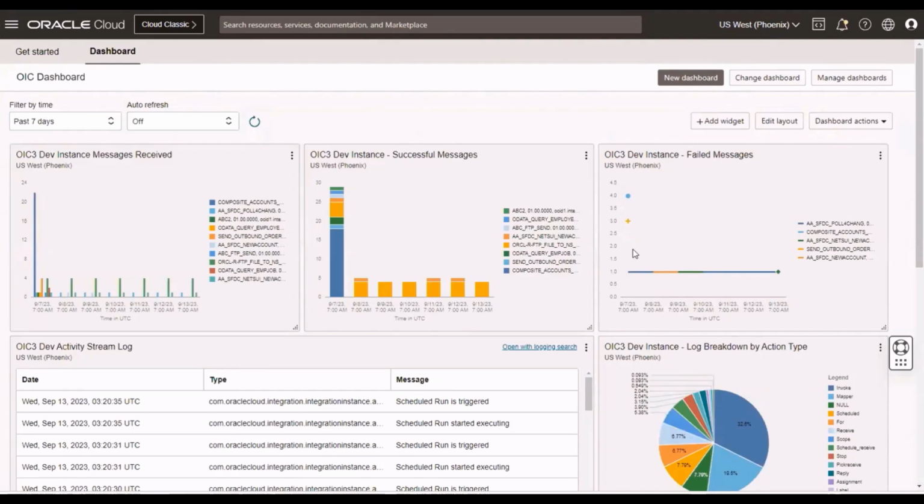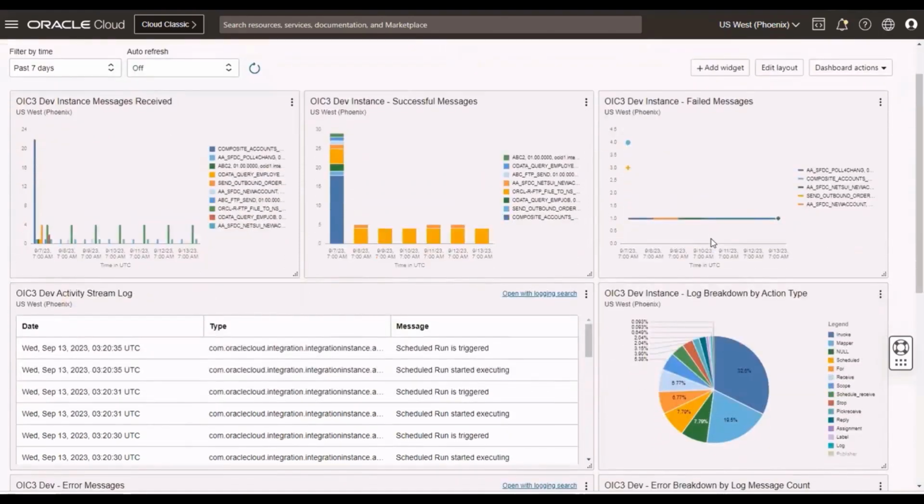The final piece of the puzzle I wanted to show you now is the OCI dashboards, which are available at this level here. It's very, very easy to create these dashboards. The dashboards can be created based on the service metrics or the logs I showed you there in OCI logging. As you can see here, I have created some showing the number of messages received. So you can see which are my most used integrations, which ones have the most successful messages, where the failed messages are happening, etc.